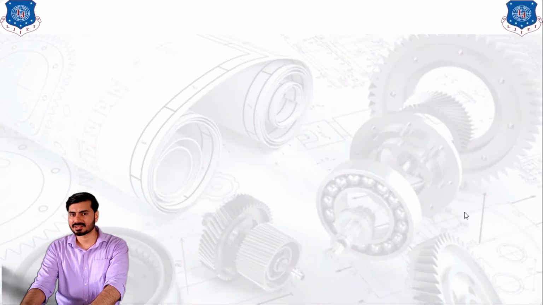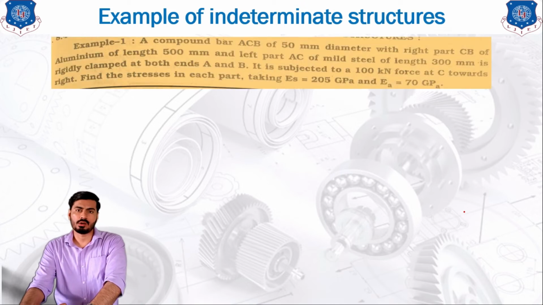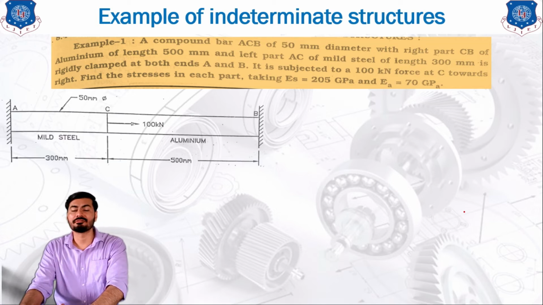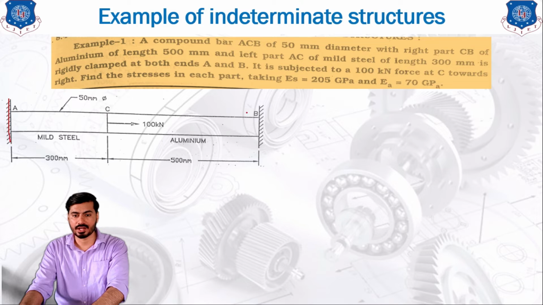What we are going to do next is to calculate an example of indeterminate structures, and how indeterminate structures can be identified. So first of all, we need to look at the figure of that indeterminate structure. If you look at the figure, you will see that there are restrictions provided on both ends. Restrictions, or we can say supports, are provided on both ends. Each support has its own support reaction, and that's why you will get two more forces on the ends.